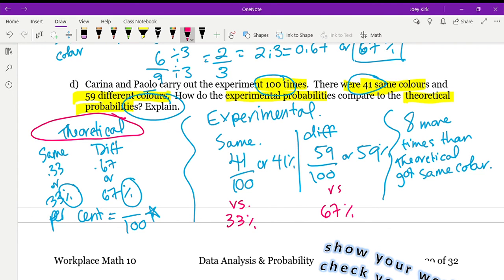Okay? Now, there's no way to really explain how or why that happens, because the whole point of a probability is to give you an expected result. It's not to tell you exactly what's going to happen, and that's what any kind of probability or even statistics, that's what you're striving to do.